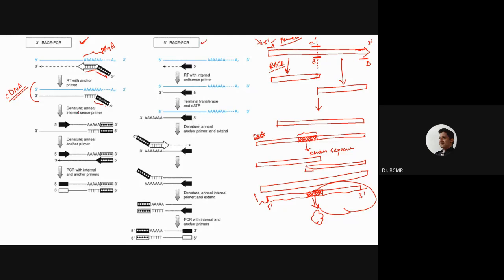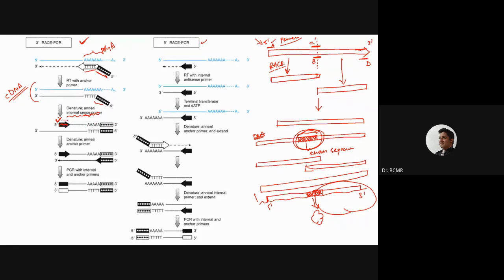Now we are going to have a sense primer. You don't have to call it sense primer for this protocol, but they call it that. Remember, I told you that there is a region of known sequence. Because we know the sequence, we can use a primer based on that particular region and synthesize the second strand.